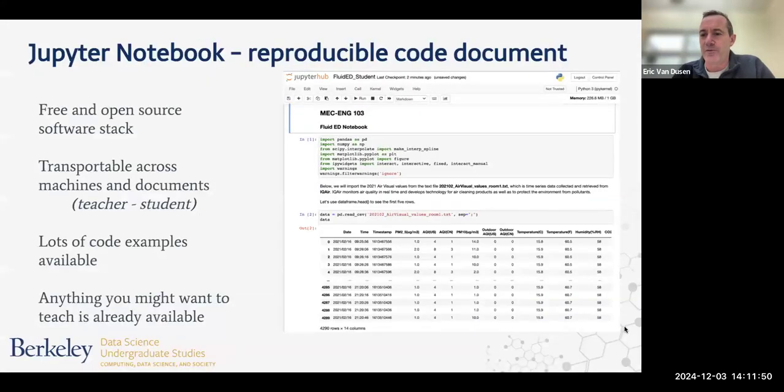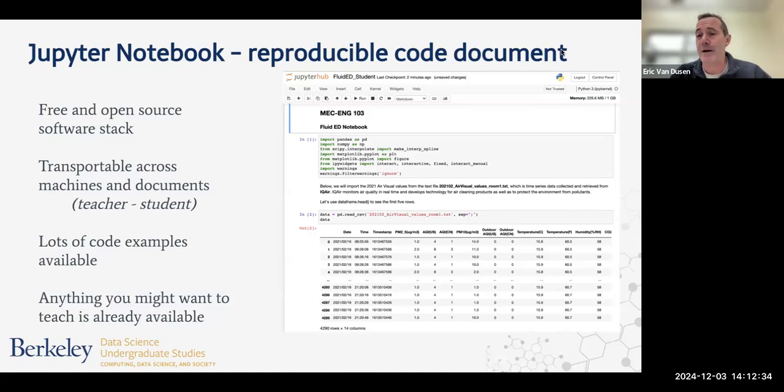All right, so what is this Jupyter Notebook? First of all, we think about Jupyter Notebook as a file format like Docs or Excel or a MATLAB file. It's a document that can have explanation and code and the outputs of the code together. It's made to work on any machine, so by design it's really transportable. Originally it was made for, say, a high energy physics experiment in one university where I want to check my numbers with a researcher at another university. I need the code to go along with the data to run.